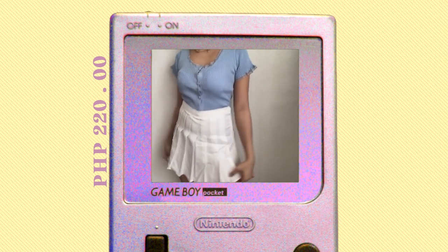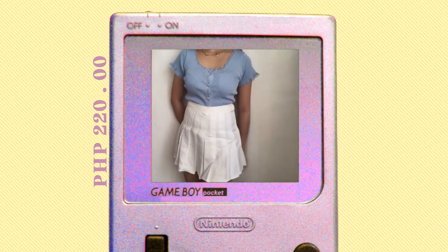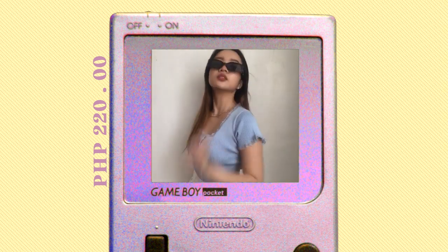Next I have a tennis skirt, which was very popular when I was back in high school — during Grade 7 it was my PE skirt. I had to buy one myself now. It's super adorable and reminds me of Y2K styling. I love how chic it looks. I'm sorry I can't show it at full quality because it hasn't been ironed yet — it just arrived. But you'll see in the try-on that the pleats are very equal and perfect. What I love most is that it has built-in mini shorts inside. And I can't believe it's only 220 pesos. The quality is unbelievably good — it has buttons and a zipper on the side, and the fabric is so nice.